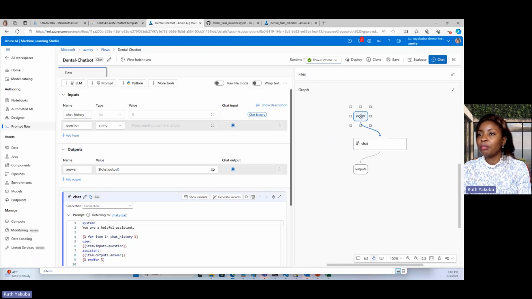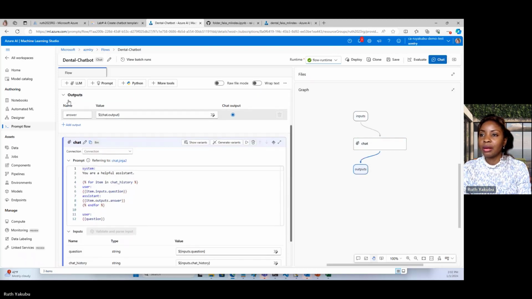You click on the input. This is the input section for the node, and as you can see, it takes in a chat history and a question. Next, let's jump to the output node. It has an answer, and it takes the output that is generated from the chat node.